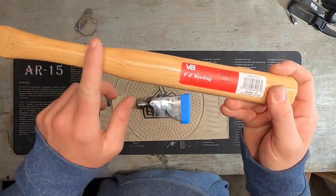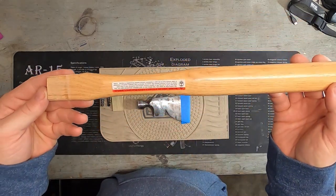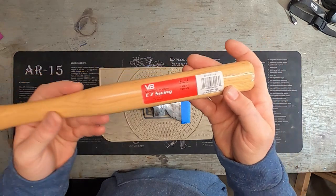As you can see here, the handle comes with a varnish from the factory. I actually plan on trying to remove this varnish because I have some different plans, but I'll get to those later.